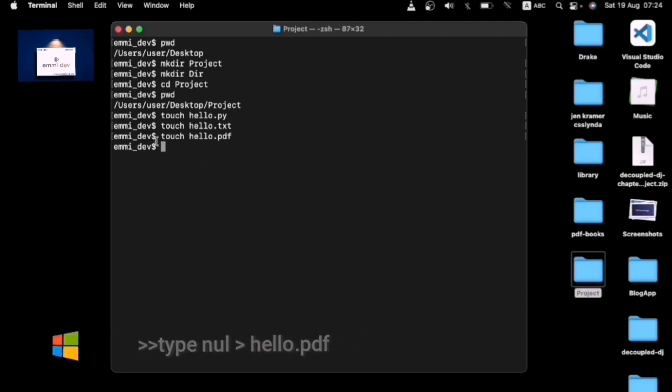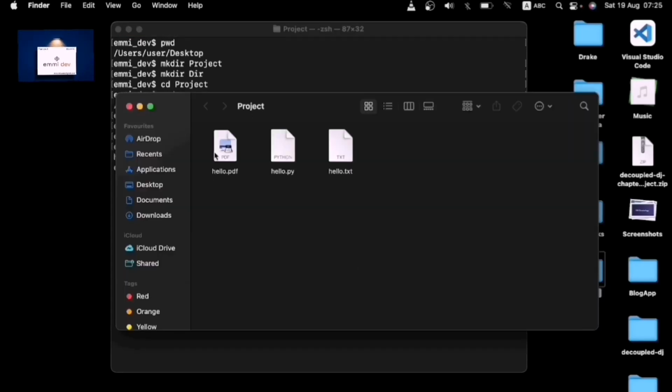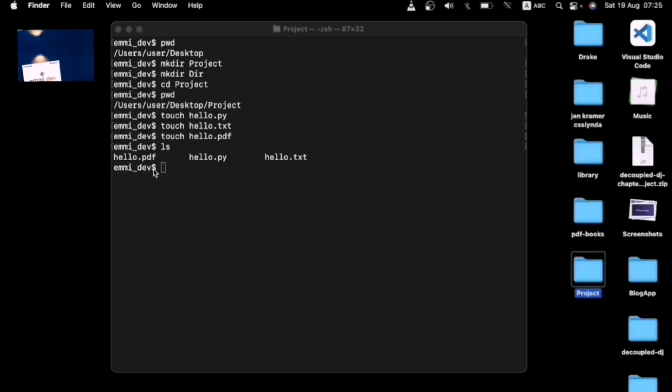And to check if the files I've created were successful, remember to use ls to list. This ls will list all the content I have inside this project directory. So to check it, I'll use ls, I hit enter. Look at it, I have this, and this. So I've successfully created it. And to confirm, if I open the folder, you can see it. Remember when I opened it earlier, there was nothing there. So we have successfully created a file.